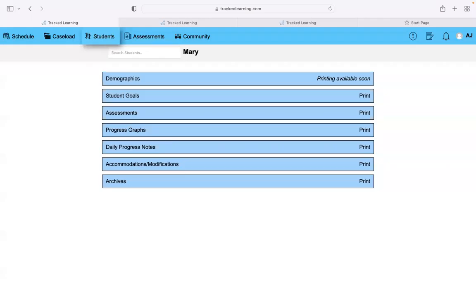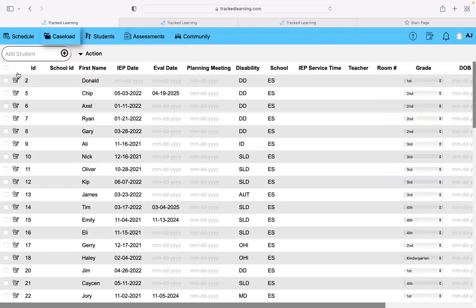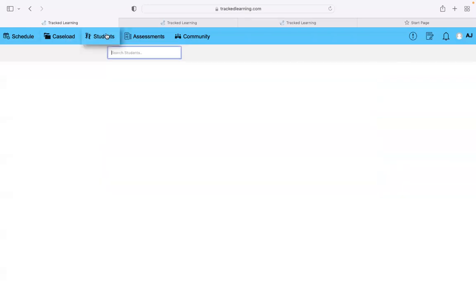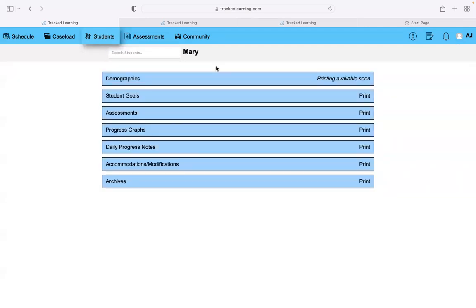This video is how to give your students IEP goals that can be tracked, so that you can collect information on them. There are two ways to access the student's individual profile. The first way is by clicking the little icon to the left of their name. The second way is as you type, names will populate; you click it and you're immediately directed to that student's page. So we are now on Mary's individual learning profile.